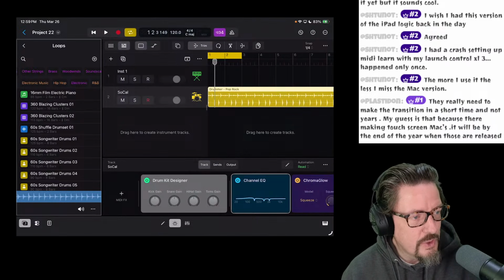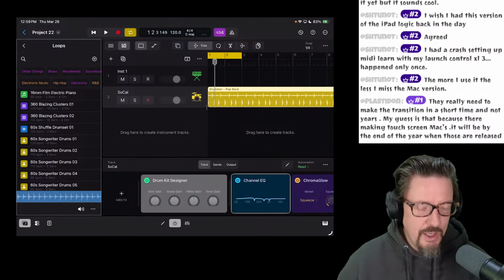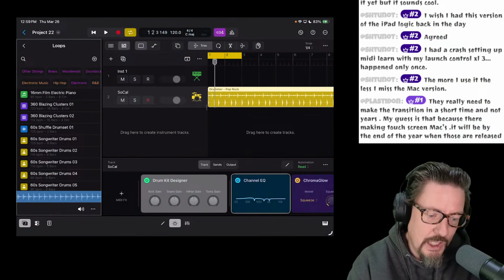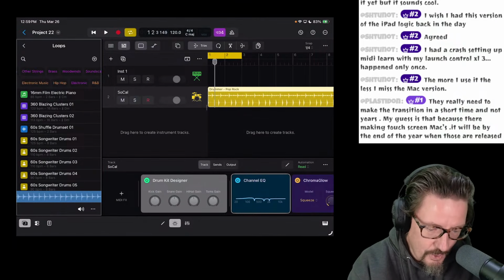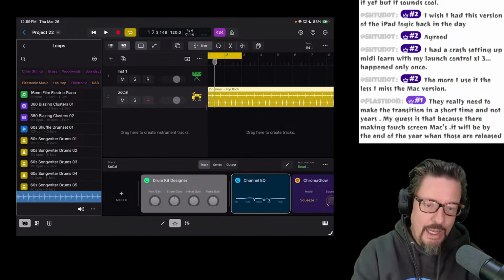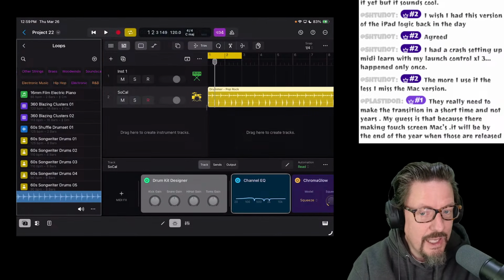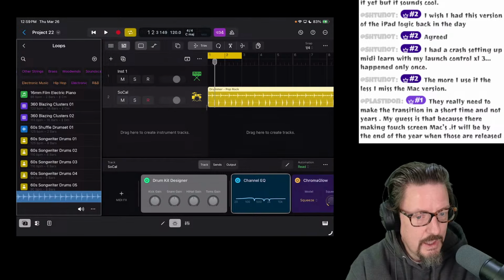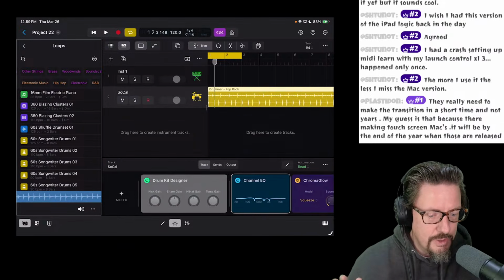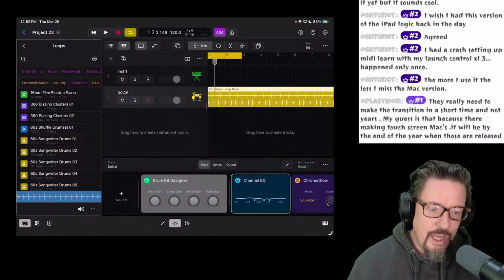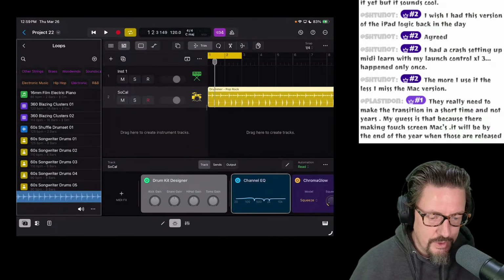Another comment: the more I used it, the less I miss the Mac version. I'm going to miss some of my plugins if I don't get to use them. There are still third-party things that I like to use that I can't use on my iPad. But those days are getting closer to being over because the operating system each time gets a little closer to one to the other.